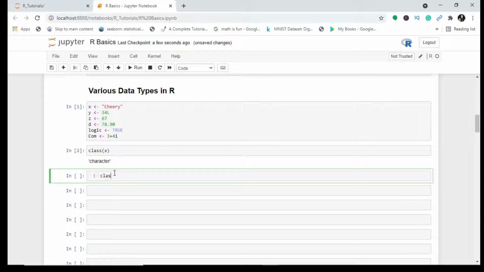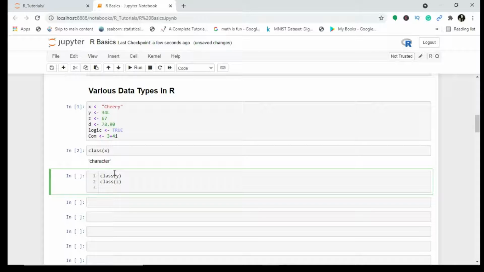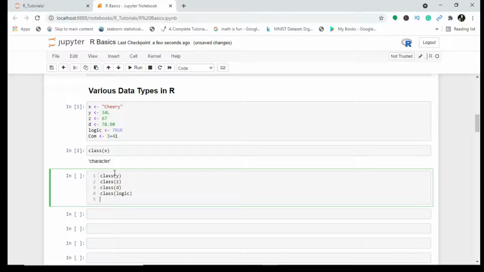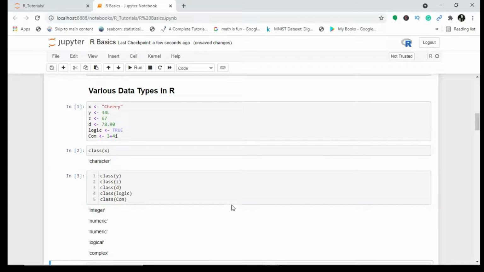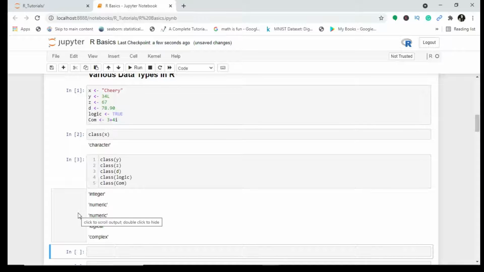Now let us type this for all the variables that we have assigned so that it can give me everything: class of z, class of x, class of d, another variable that we have assigned, and then logic, and then the class of complex. Let's run this, and this is giving me the different data types of these objects that we have created.